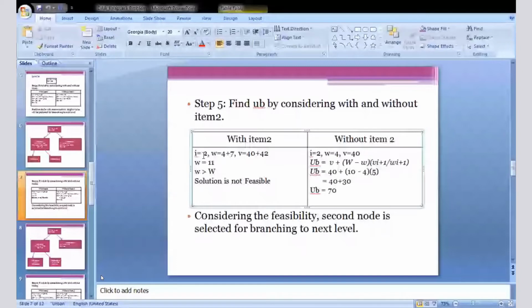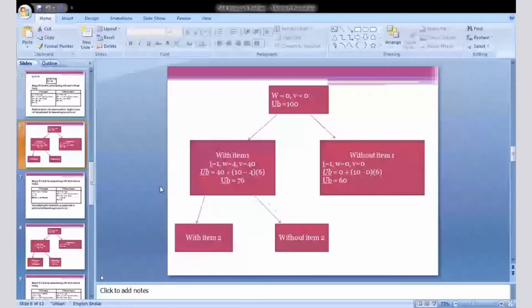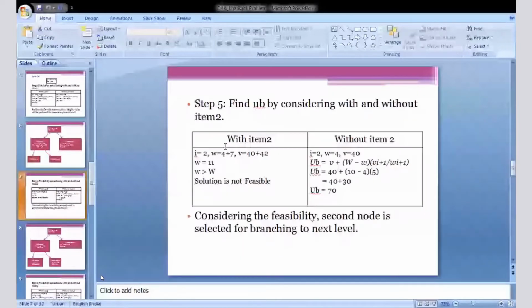We just reconsider this previous tree here. We have considered this item 1. That means in our bag we have placed item 1. That means item 1's weight is 4 kilogram and its value is $40. This item is actually in our bag. Why? Because we are just proceeding from that node onwards, right? So even though you are adding your second item, already you have to add the previous value as well. Why? Because in your sack, item 1 is also available.